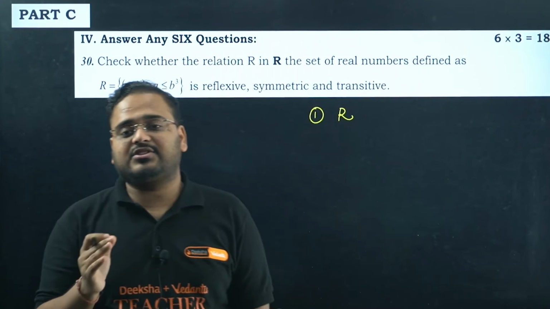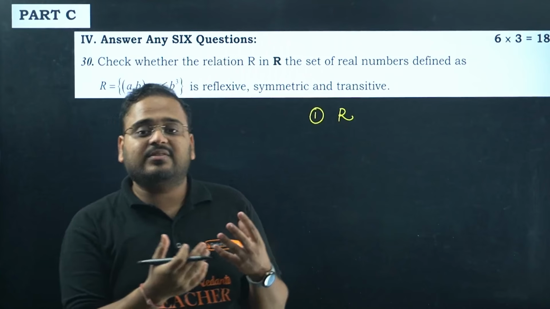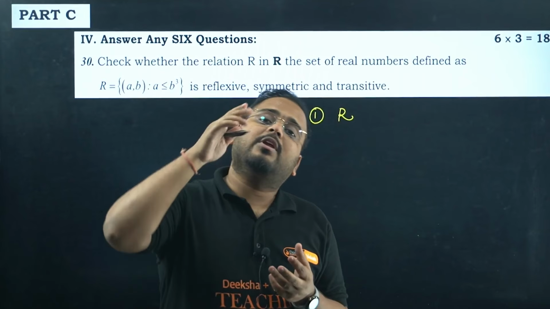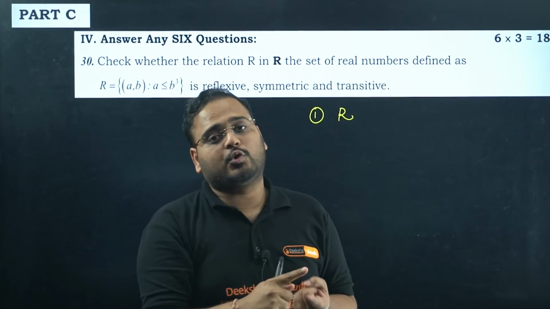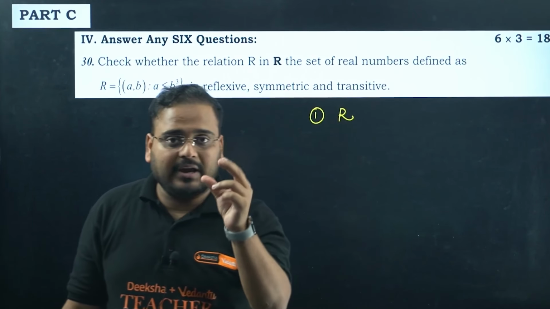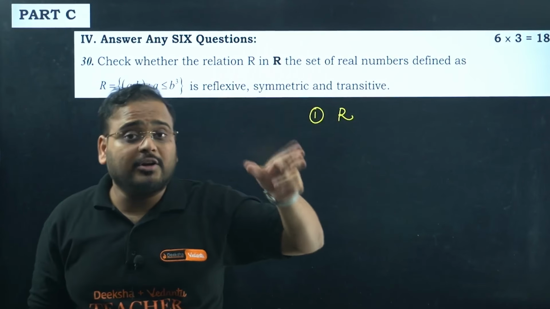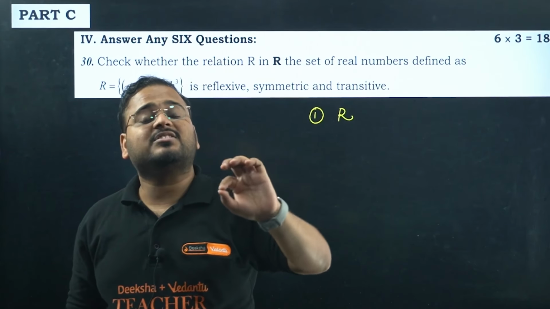For all these relations, when we are trying to prove them to be reflexive, symmetric or transitive, do not look for the cases where it is true. Look for even one possible case where it is not true, and then your answer will be conclusive. It means even at one ordered pair, where the given relation is defined, if it is not true, then you will say the given relation is not reflexive.